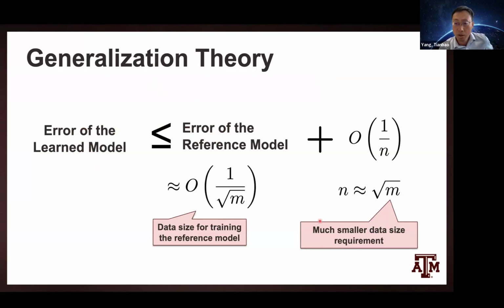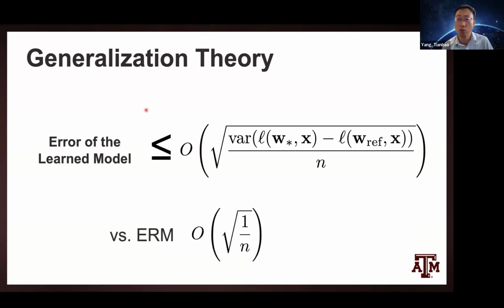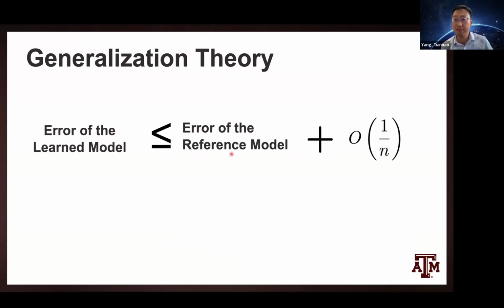Okay, so this result shows that this DRO risk minimization can reduce sample complexity dramatically. So there are two theoretical results we developed. Another question: the target model, I assume, has a much smaller size than the reference model. In these results we assume the same size, but they can be different sizes. Yes, it can be different sizes.